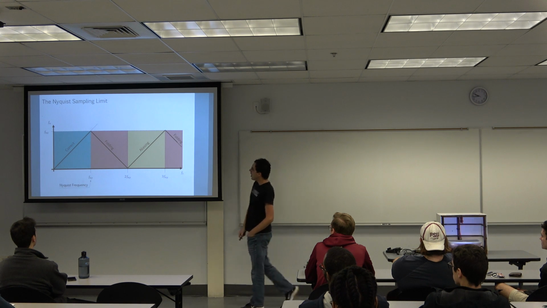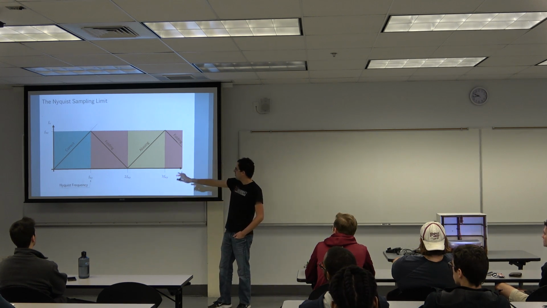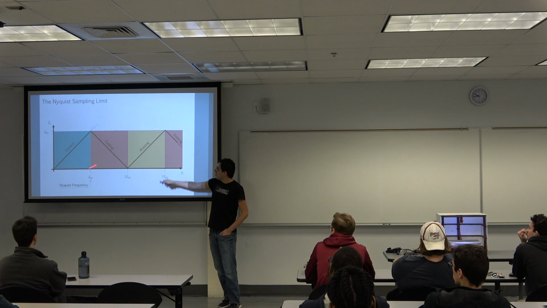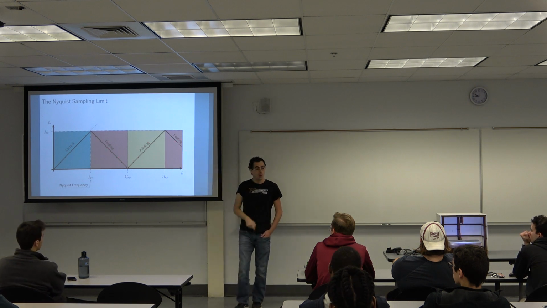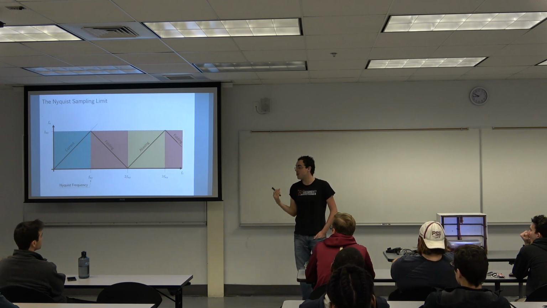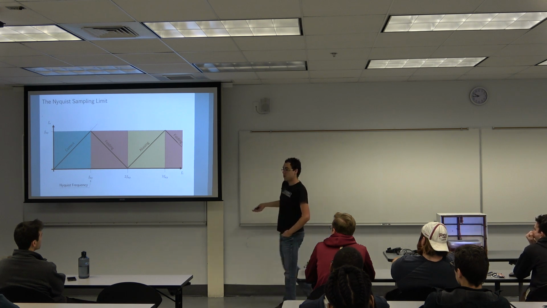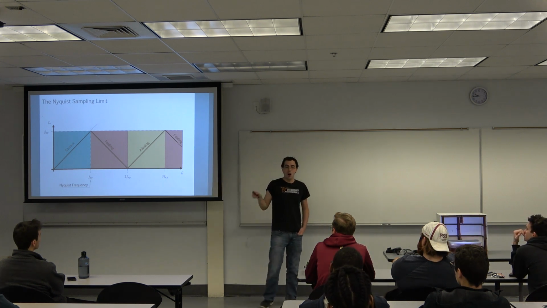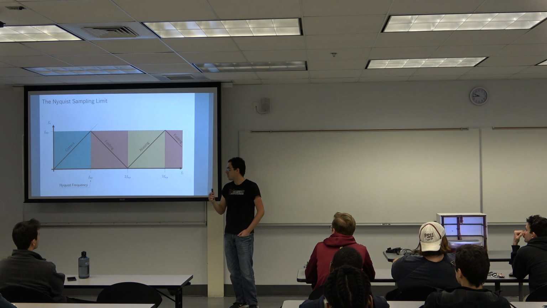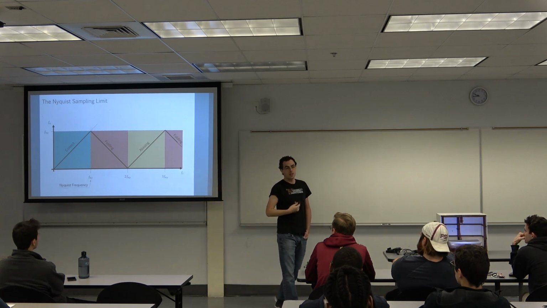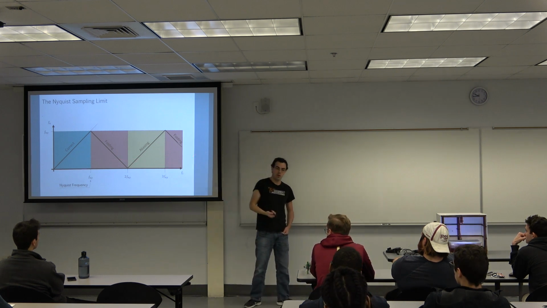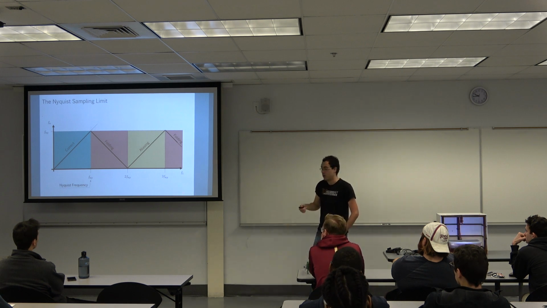So in this diagram we have several regions. If we're in the first region, we got everything right, we're fine. If we're in the red regions, which are labeled as folding, then we get not only the frequency wrong, but also the direction of the phenomenon wrong. So the phase is rotating in the opposite direction, or if you will, the frequencies look like they're negative. That's another interpretation. If we're in the yellow region, then we get aliasing, where you get the frequency wrong, but the direction of the phenomenon is correctly interpreted.